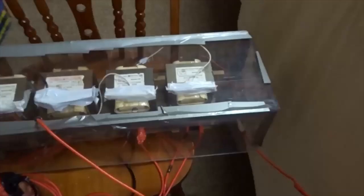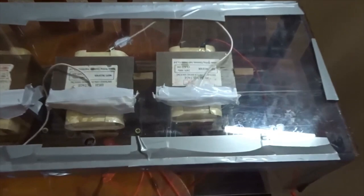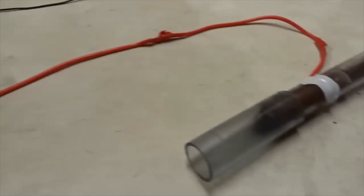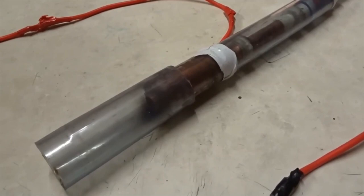We use just two microwave oven transformers that'll give us a maximum of 4400 volts AC out at 240 volts in. And that power will go through these red and black wires over here and connect to two copper tubes which are inside one another to form a circular capacitor. Let's take a close look from the end so we can see how they're arranged.